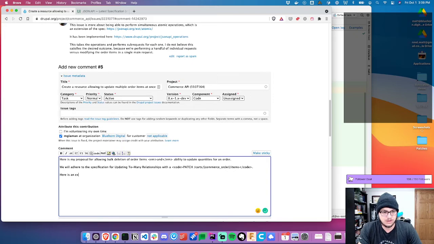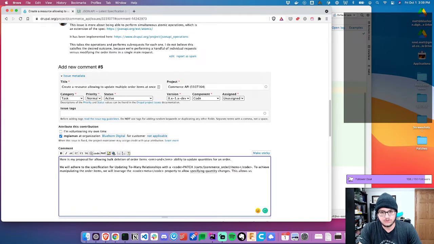Here is an example to achieve manipulating the order items. We will leverage the meta property to allow specifying quantity changes.